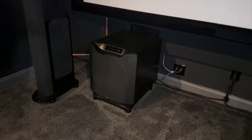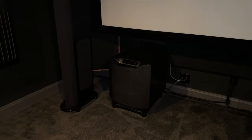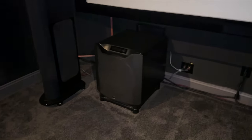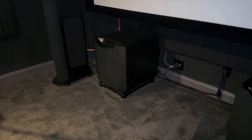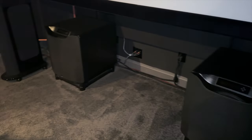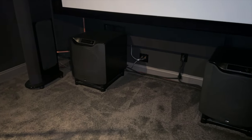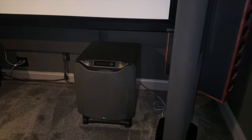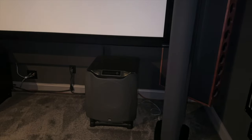Bringing in a couple more. So how do you buy these? You go over to svs.com. Pricing — I know that you get a deal if you buy two, which is a real advantage for customers. And if you're thinking about getting a subwoofer, you really should consider going with two or four — you're going to benefit with much more even response in your room when you do that.